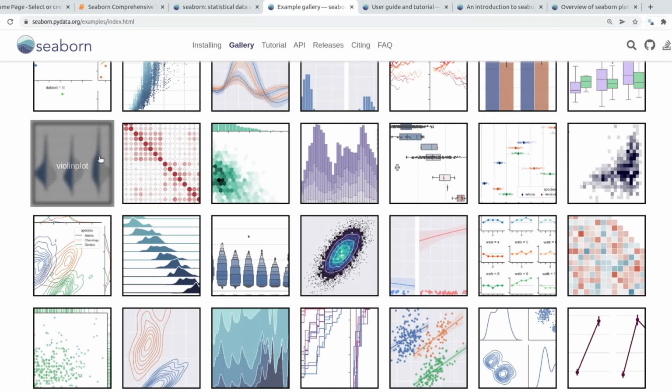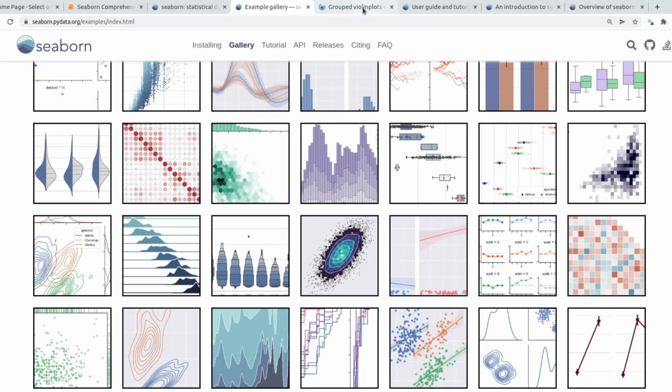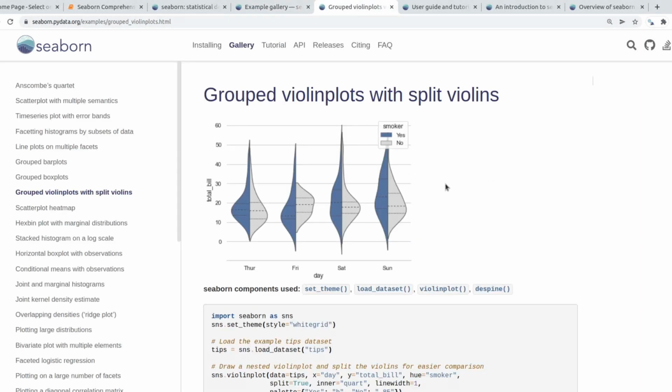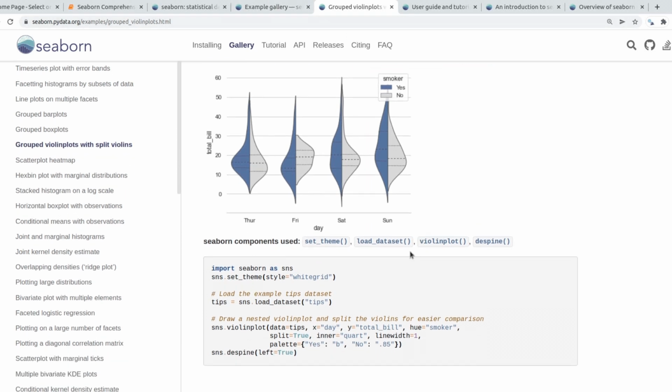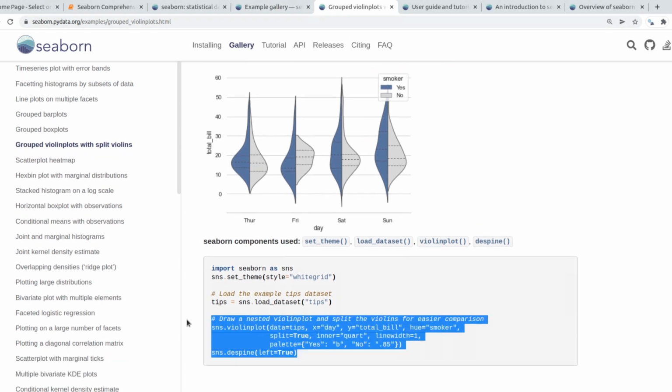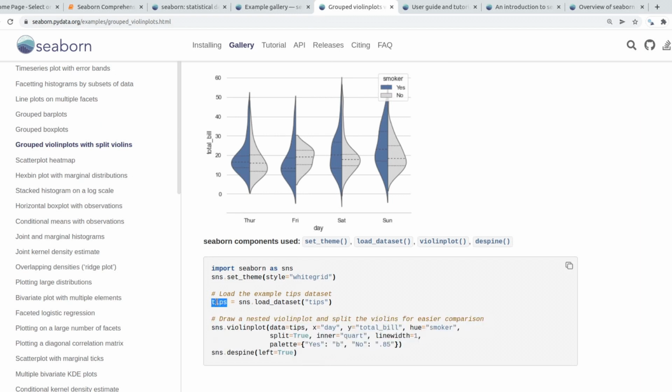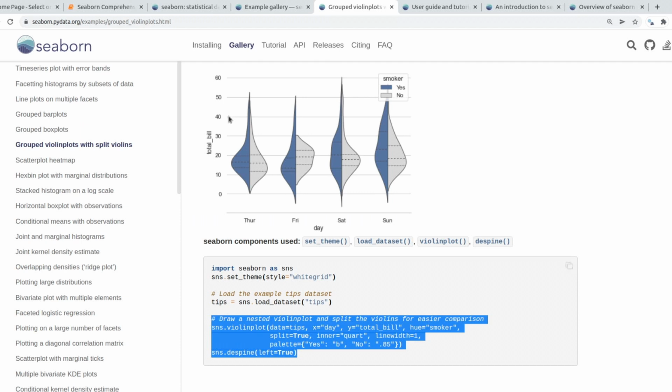Okay, this looks kind of cool, the violin plot. So this is kind of a mixture of a histogram and a kernel density plot. So it's doing the same thing as the box plot we just did. So we can copy this because we already have this data loaded. So let's take a look.